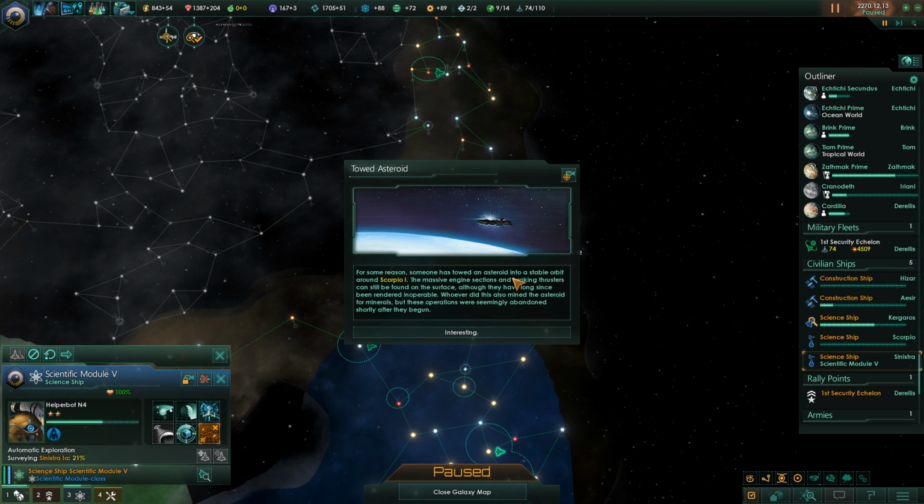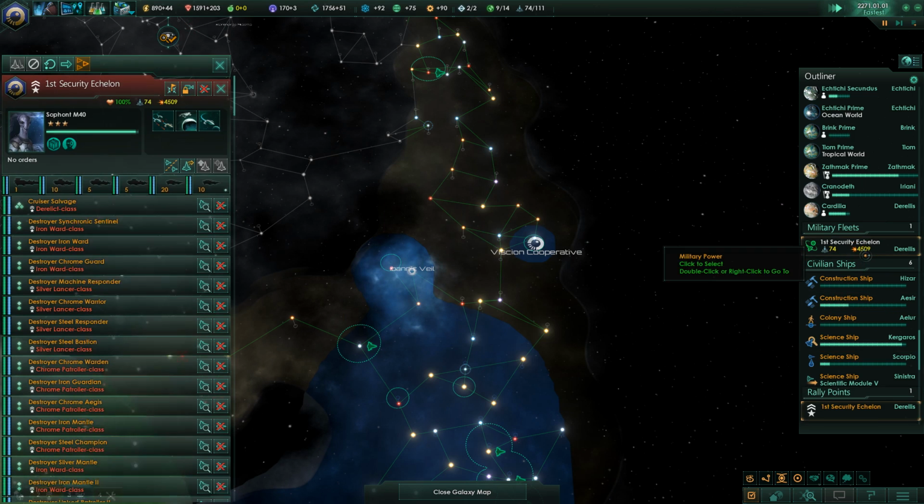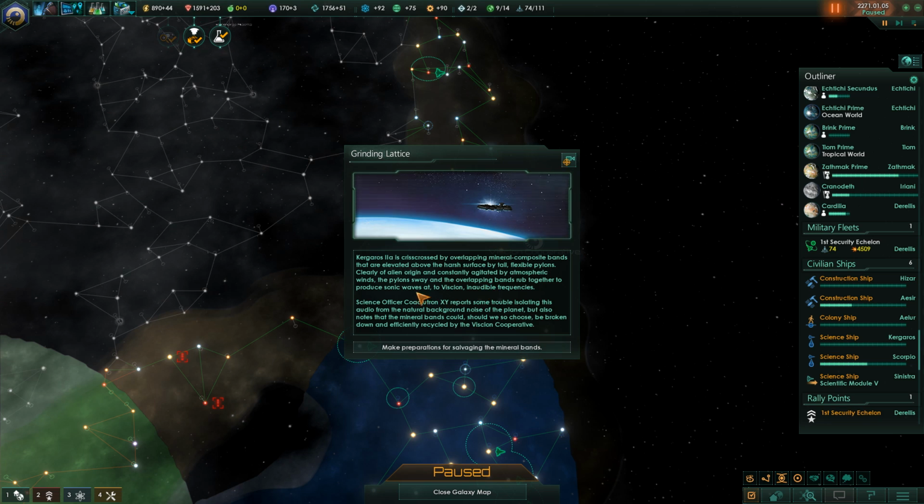For some reason, someone has towed an asteroid into a stable orbit around Scorpio 1. The massive engine sections and braking thrusters can still be found on the surface, although they have long since been rendered inoperable. Whoever did this also mined the asteroid for minerals, but these operations were seemingly abandoned shortly after they began. Cool. Alright, so the first security echelon really doesn't have anything it needs to be doing right now.